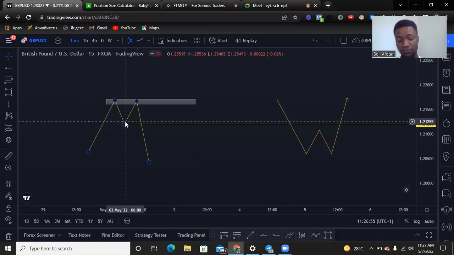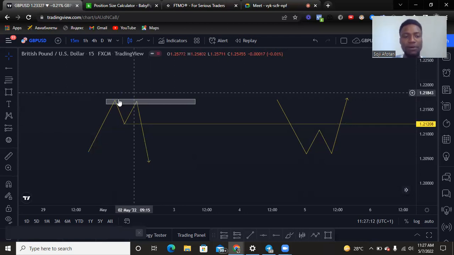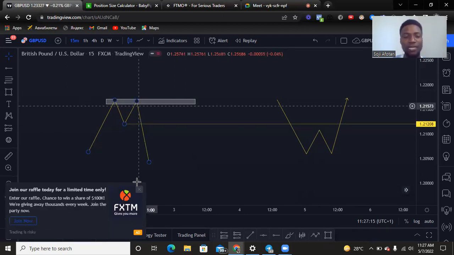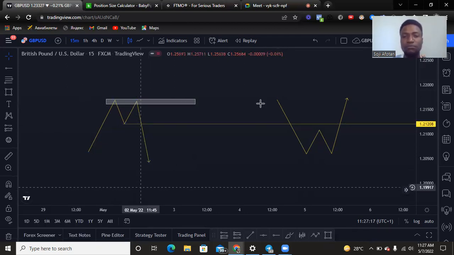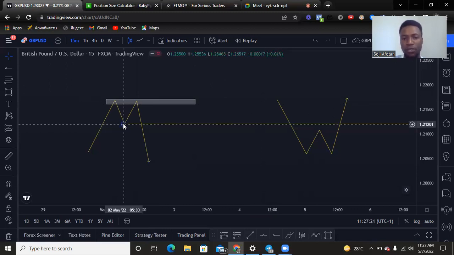Now, in forex, there's something called market structure, when the market starts creating higher highs, higher lows, lower highs, lower lows. So this is a low. This particular low is not yet broken. So you can't just decide that, okay, because this M pattern has formed, the market will just start moving downwards. You want to wait for this particular low to be broken.